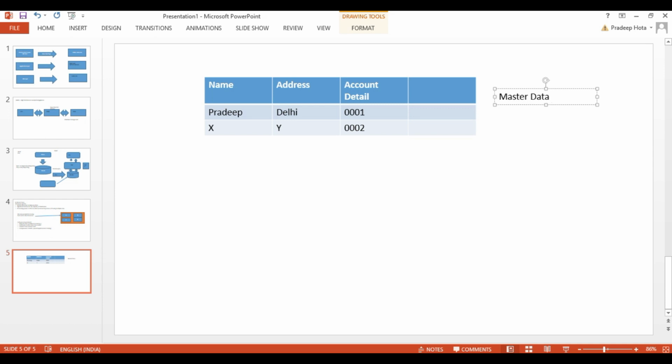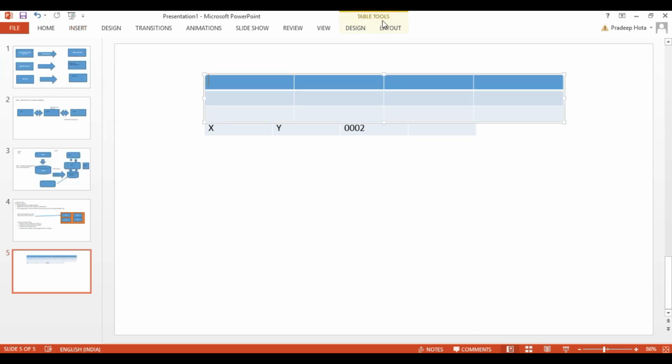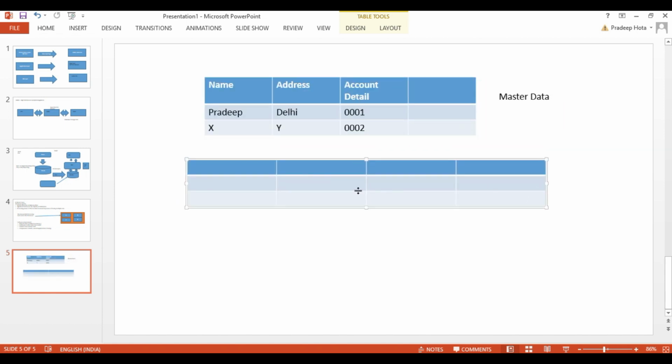Then we have the transaction tables: date, credit, debit, total. Let's say this customer has had an account in this particular bank from 2010.